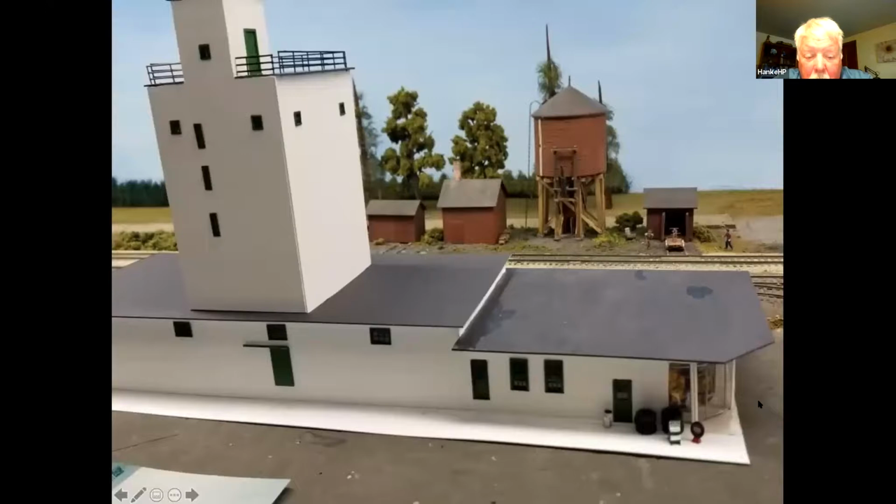And this is pretty much how it would have looked in the day, except that there's no litter here. But the water tank and all, and the section houses and the pump house, that's pretty much how it was back then. There was a little post next to the hand car shed on the right, and another little post on the shed on the left. The one on the right would have been 9, and the one on the left would have been 10, and that would have indicated the limits of the section, where the maintenance people would have worked. So that was section 10 going north, section 9 going towards Sheboygan.